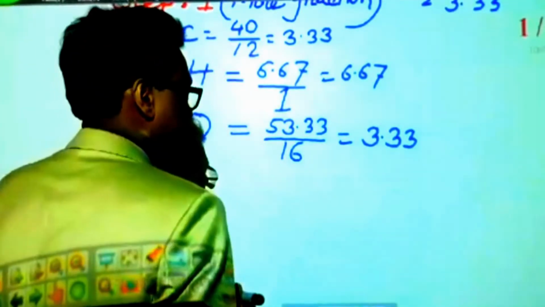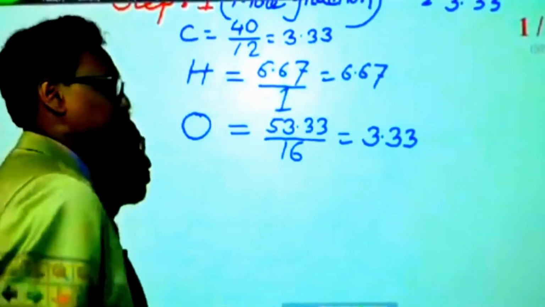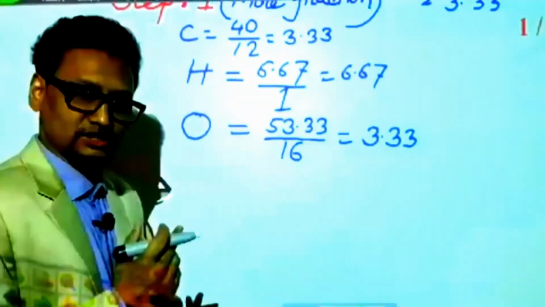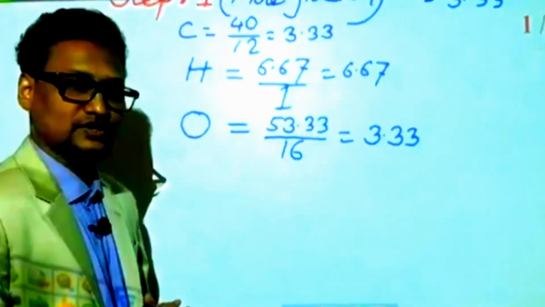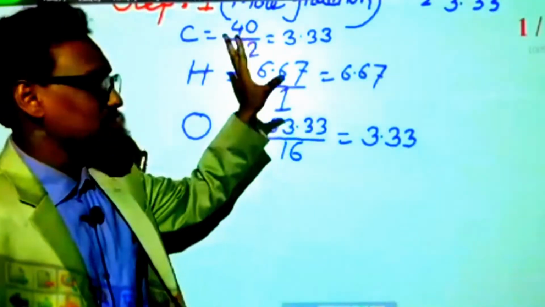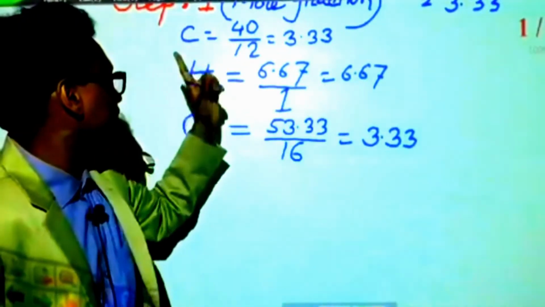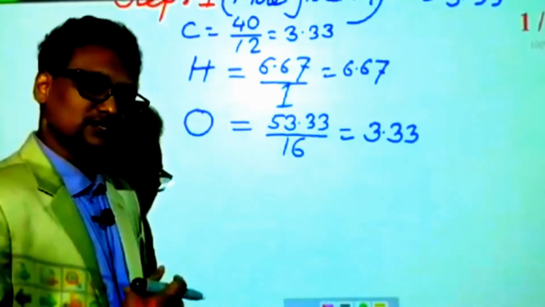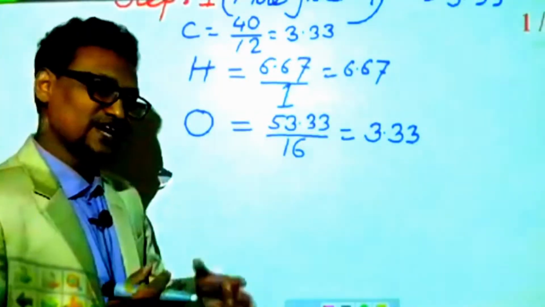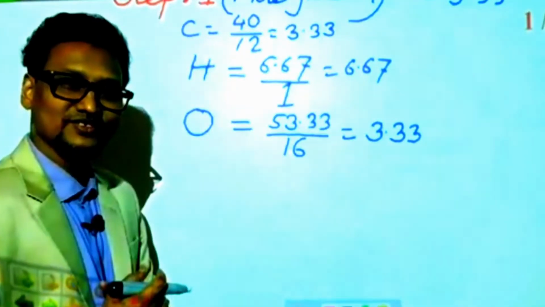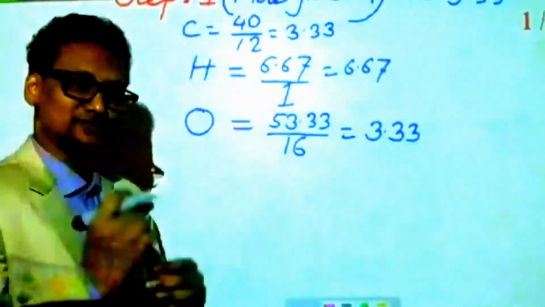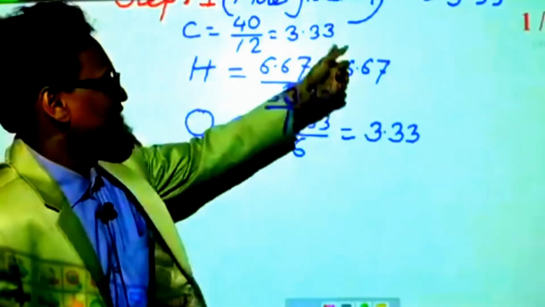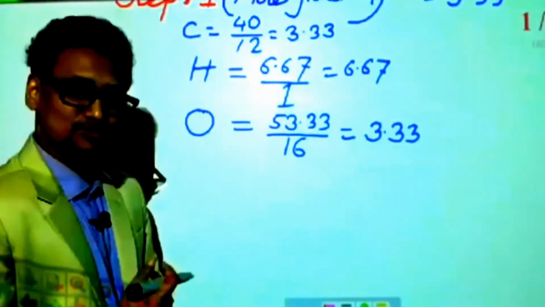Now, my dear students, this is a fraction. Now we want to get the full number. About the mole fraction, we want to get a mole number. What is the process? The second process. You have to take the smallest part of this result. Among carbon, hydrogen, oxygen, you have got the smallest one, 3.33. If you want the ratio of the atoms in a compound, you have to determine the full number, not the fraction. So step 2 will be, please divide the result with the smallest one, smallest division.